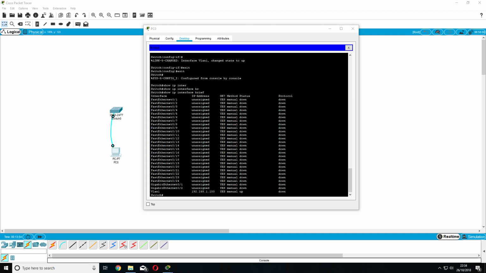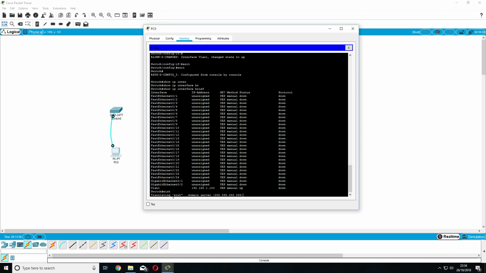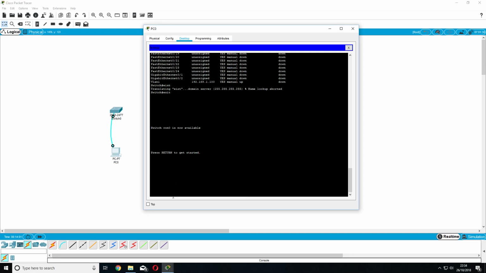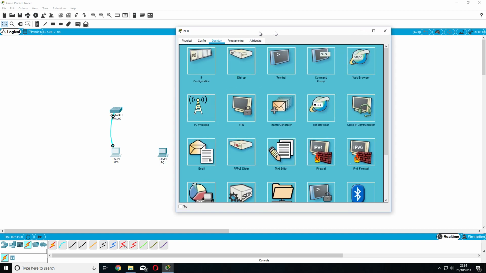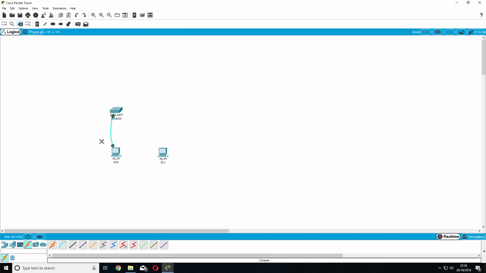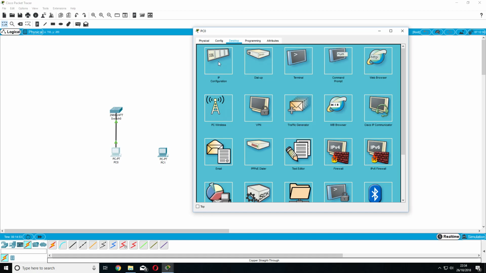So let's exit out of this. Exit to this. Okay. Let's delete the console. Straight through fast Ethernet to fast Ethernet. Let's speed up time. Now, as I said, we haven't really done any configuration apart from passwords and setting ports up and stuff. This switch would still work now if we connected it up. As simple as that. That's what a switch does. We are just configuring the security, the safety, the administration side of things.